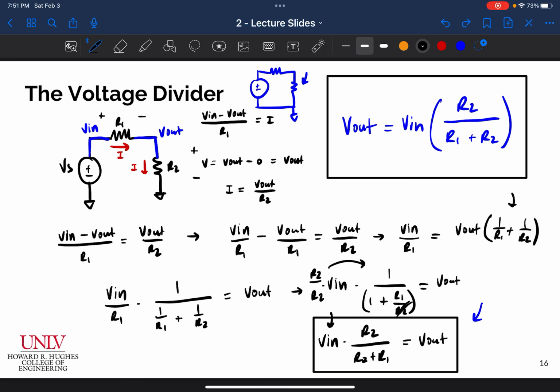It's just a very useful formula that you'll use all throughout your career as an electrical engineer. And so I'm all done with this voltage divider section, and in the next video we're going to move on to what it means for two elements to be in parallel. Now we've talked about series. The next thing we're going to talk about is combining elements, and specifically resistors in parallel, and what it means for them to be in parallel.